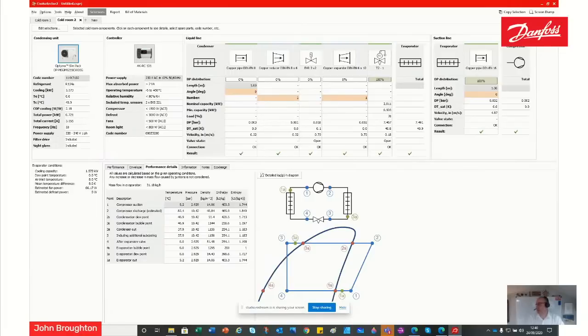Yeah, the design TD is very, very important. The other thing that is important when you're doing this sizing with the condensing unit and the evaporator is to make sure that you get the balance point right, because if you don't get the balance point right, then your delta T on your coil is out, your humidity is out, and then you'll have problems with your product. So yeah, most important. So hope that was good.